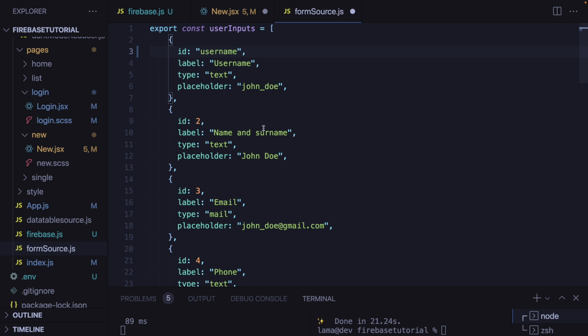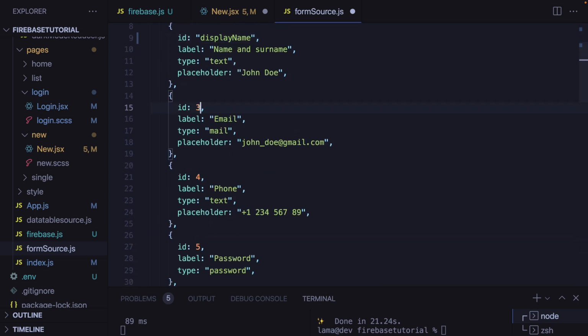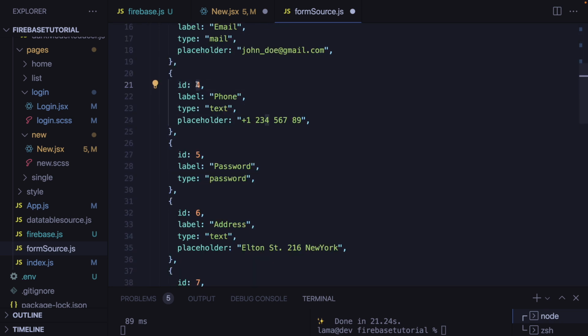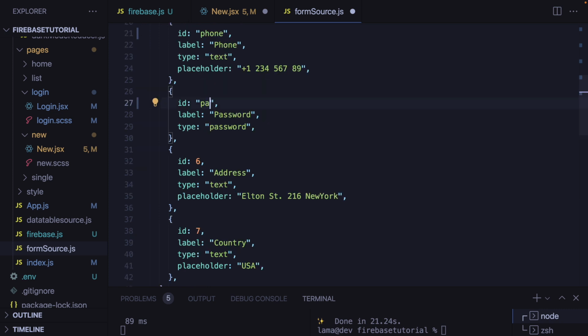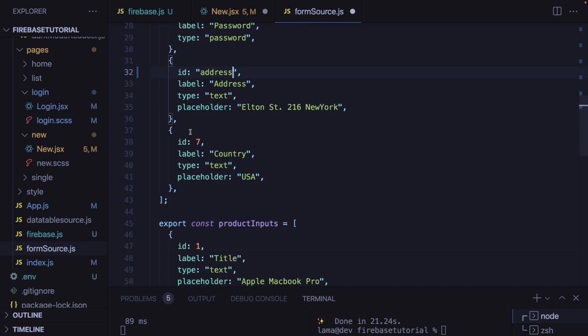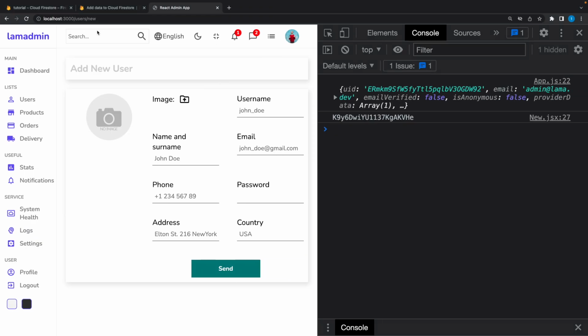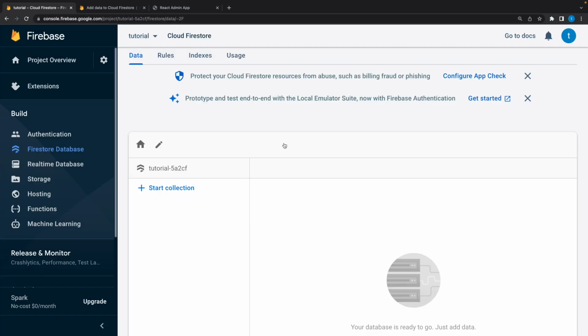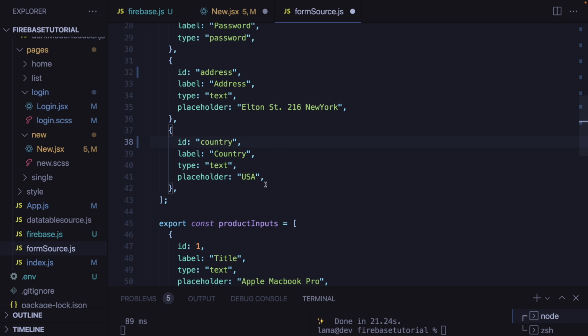For name and surname, let's write displayName, and email, phone, password, address, and country. And we are gonna use all those IDs inside our Firestore DB. So make sure that you are not giving any space or anything here.